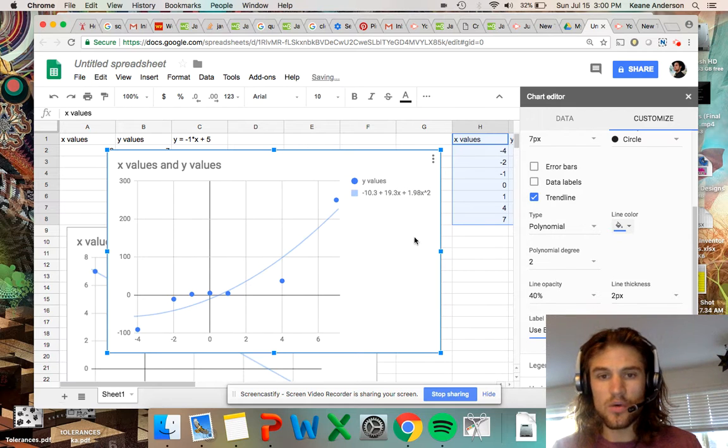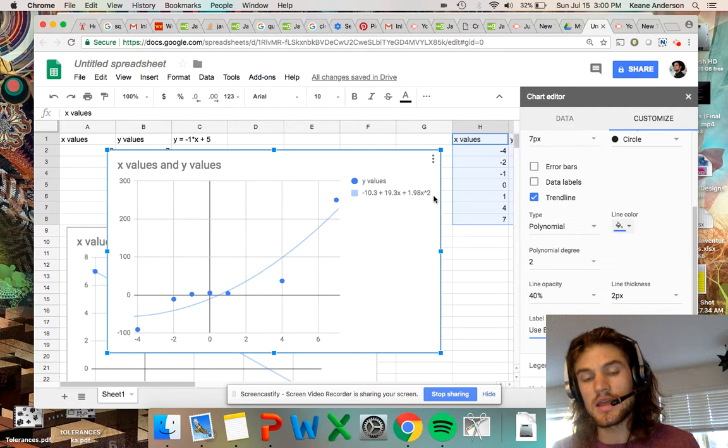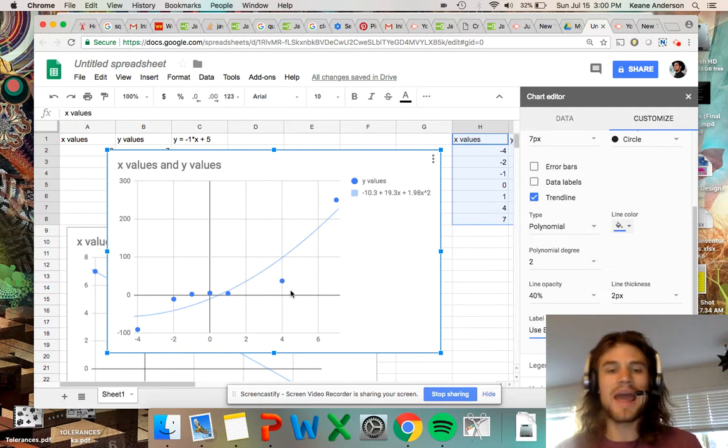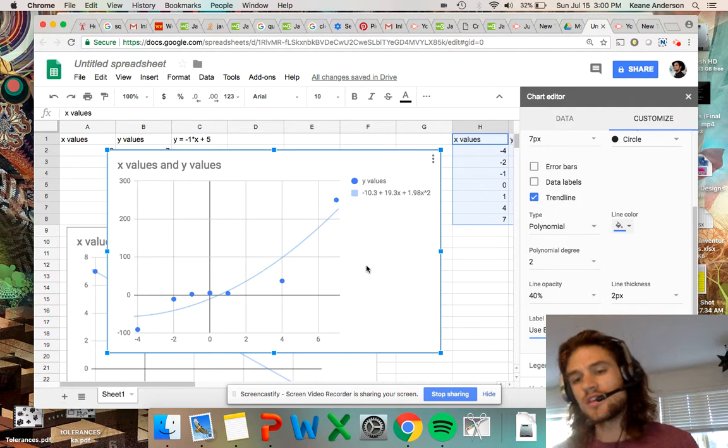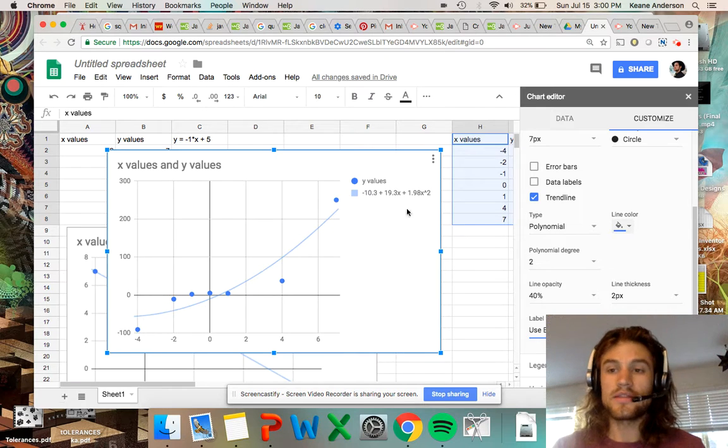Label, use equation. So you can see it did not really find out. It thinks it's a quadratic right here. So we didn't give it enough data points to really figure out what the X and Y values were. So that's not going to work, but you can add a bunch more in really easily just by copying and pasting, using those 0.5s or going further on each end, and eventually you'll be able to narrow it down and find the actual equation itself. So there we go. There's the activity right there. And in the video, good luck, have fun playing with all this stuff.